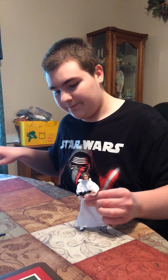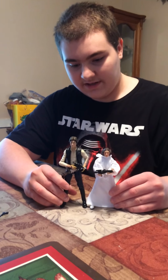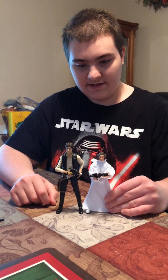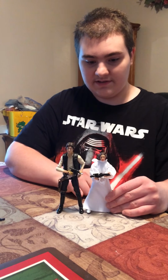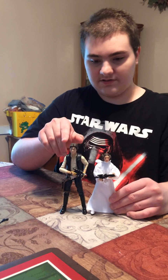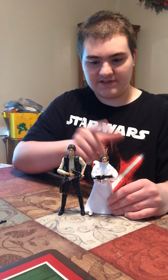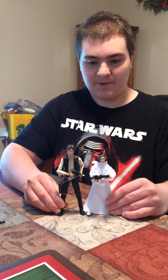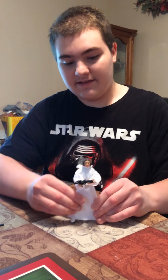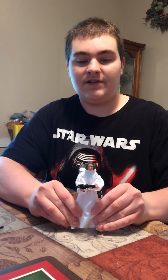Now, here's a size comparison next to the other Star Wars Black Series 40th anniversary figure that I've already reviewed. And I think the height difference is really good on these two, because Princess Leia is shorter than Han Solo, and Han Solo is taller than her. Well, she's not a lot shorter, but she's shorter than him. So I think Hasbro did great with the size on these two. And I just think this looks like Carrie Fisher, and it's an honor, you know, to Carrie Fisher.